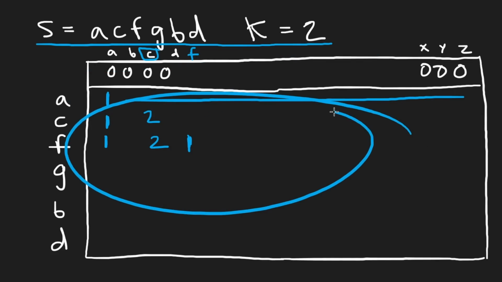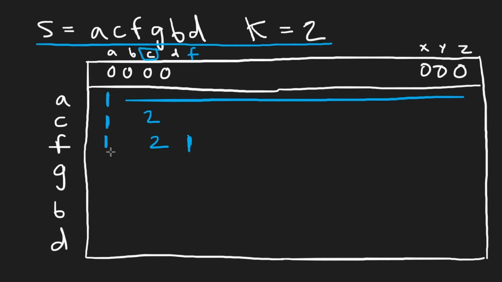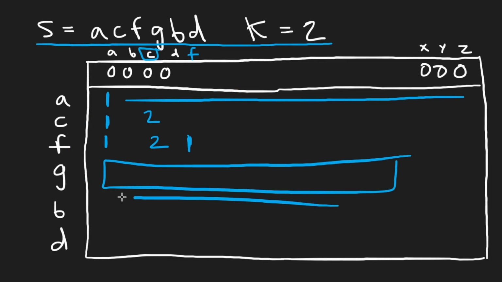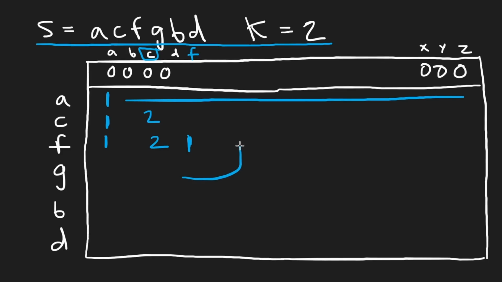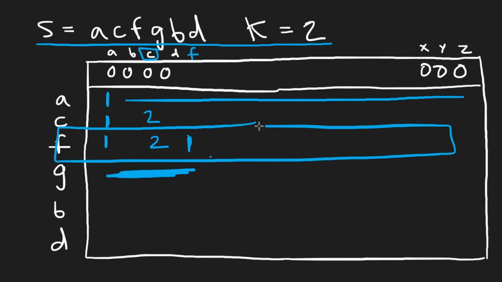It looks pretty complicated, but the interesting thing is you notice as we fill in every single row, we only need to look at the previous row. We don't need to look 2 rows up or 3 rows up. To fill in this row here, we only need the previous row in memory. So now I'm going to show you how we can finally reduce the space complexity from what I've drawn here, which is n times 26.